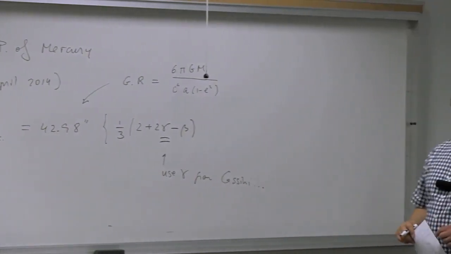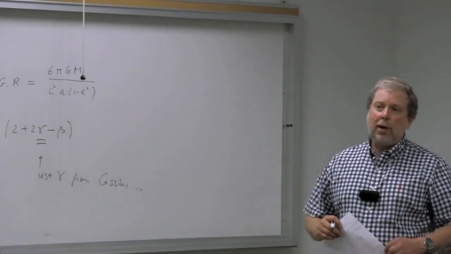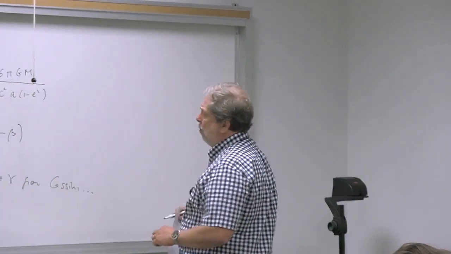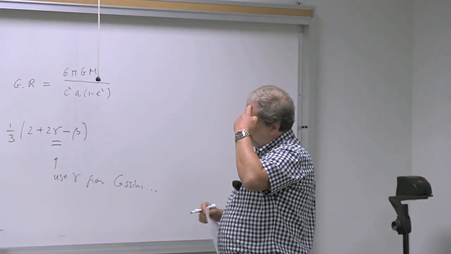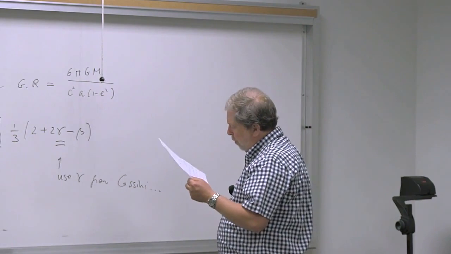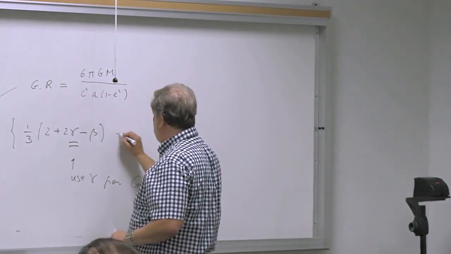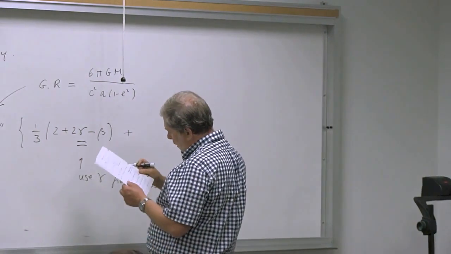And so that now gives beta, provided we have, of course, a very accurate determination of what the true precession of the perihelion of Mercury is. Nevertheless, there is also an effect which I mentioned before due to the oblateness of the sun. And the effect of the oblateness of the sun can be calculated.